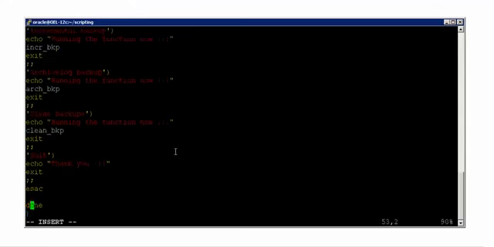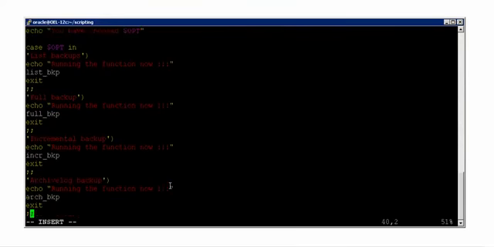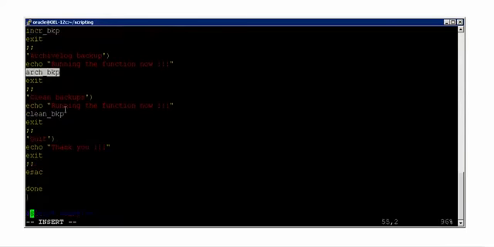Alright, so coming back to this, let me explain what it is doing. It is very simple. It is drawing the menu for you. That's it. First menu option is list backups, second menu option is full backup, third menu is incremental backup, fourth menu is archive log backup, fifth menu is clean backup, and sixth menu is quit. If you say list backup, it will execute this function. If you say full backup, it will execute this function, something like that. If you say incremental backup, this function it will execute. If you say archive log backup, this function it will execute. If you say clean backups, this function it will execute. If you say quit, it will do nothing, it will directly exit.